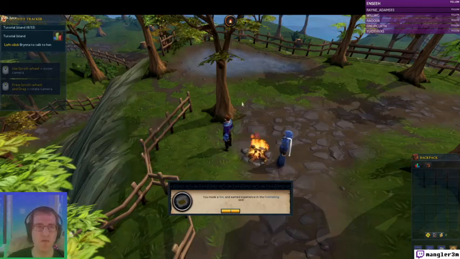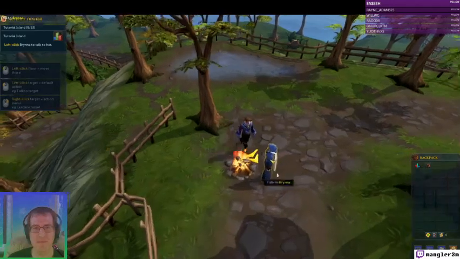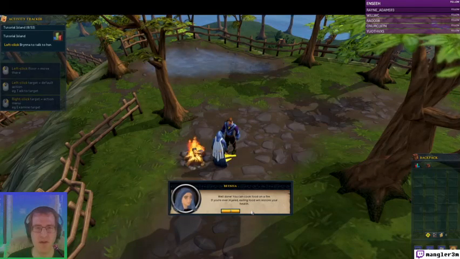The tree reappeared. Look at that. And she does not mind that I made a fire right in front of her. Well done. You can cook food on a fire. If you're ever injured, eating food will help restore your health.